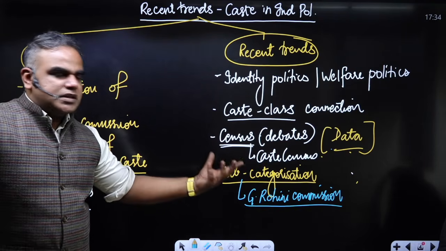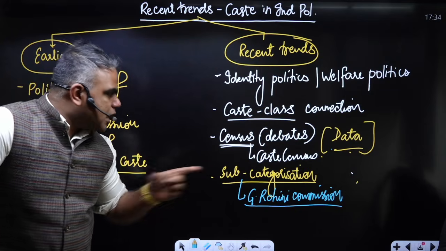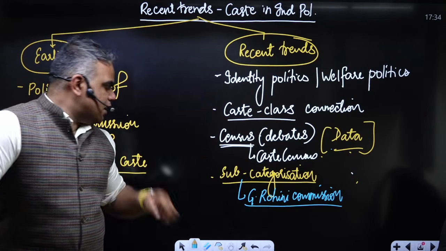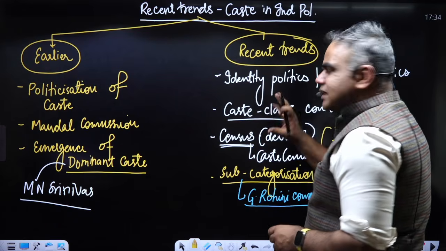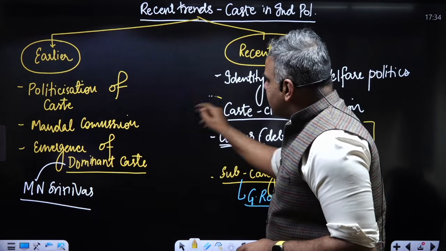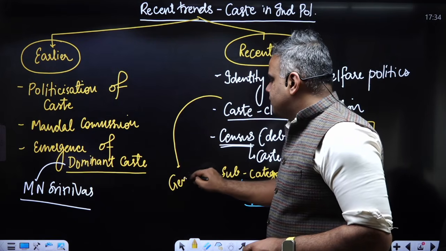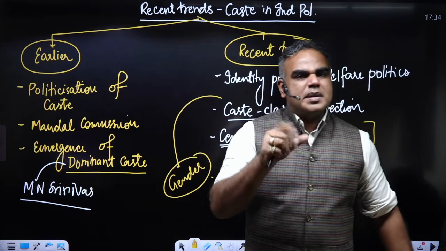One is, of course, the recent debates around subcategorization, how to weave our arguments around it, or the new caste, or let's say the census. Okay. And if I'm saying there is a caste class connection, can I also bring in one more topic here? What about gender? Now, after we're done with this unit, then again we'll go into the women movement of India.